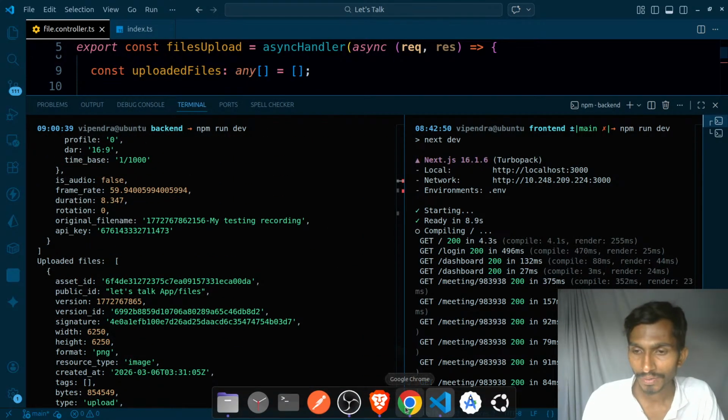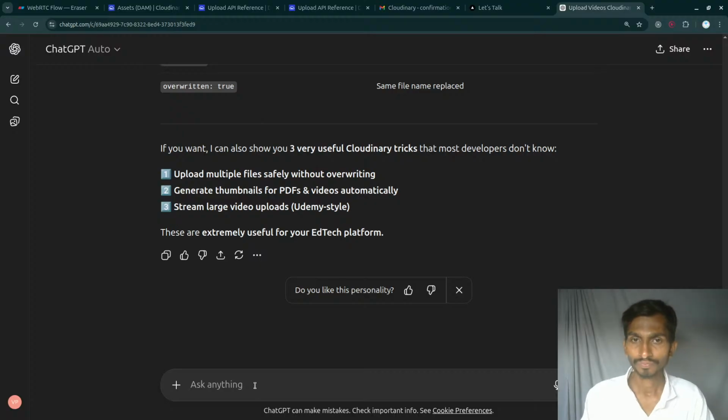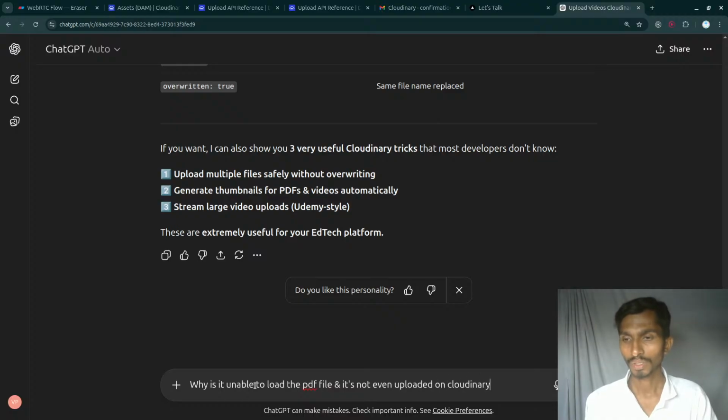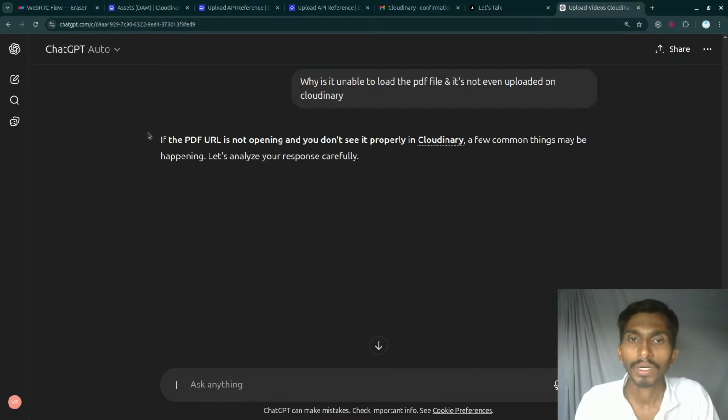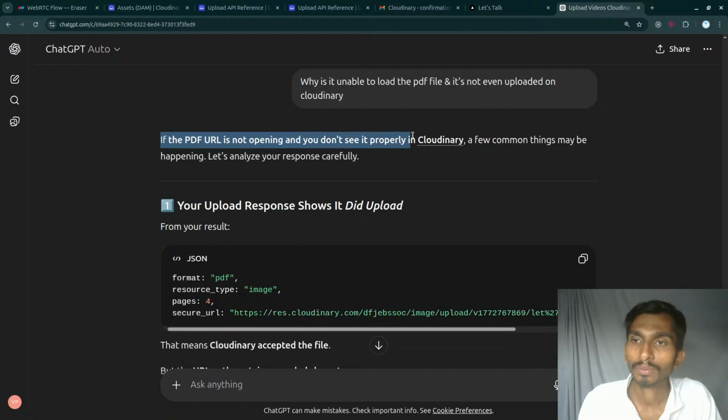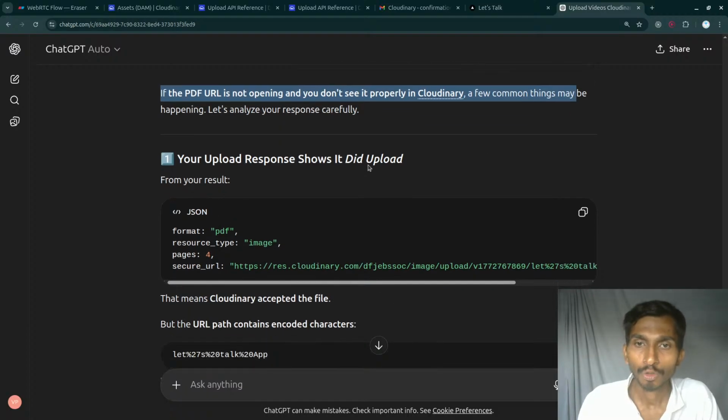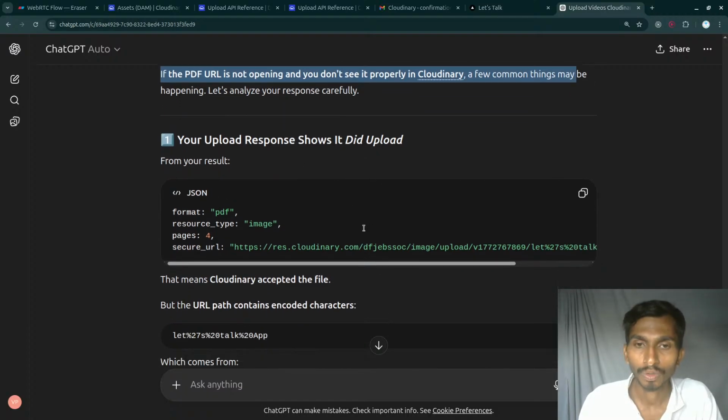So in that case, why is it unable to load the PDF file, and it's not even uploaded on Cloudinary? If the PDF URL is not opening, your upload response shows it did upload. Yeah, that's right.